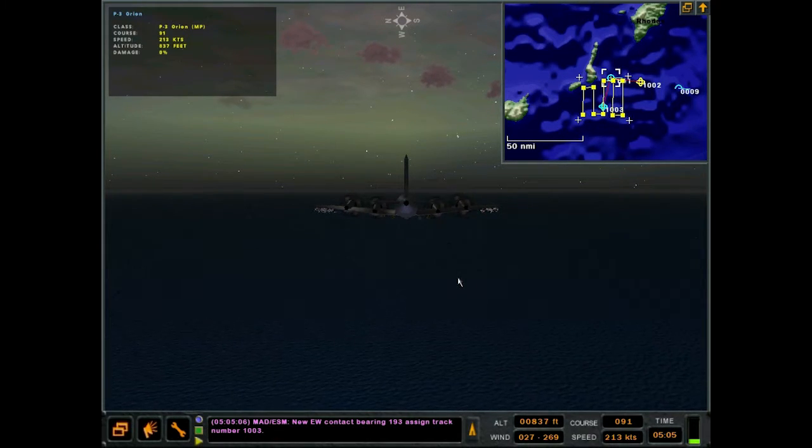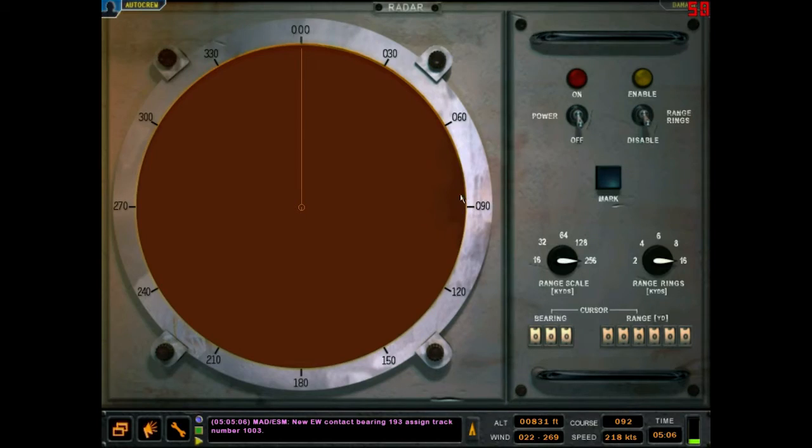So this Oscar, probably not near the surface at this point, but he will be at some point. So that 500-foot depth max floor for MAD detection will come into play.